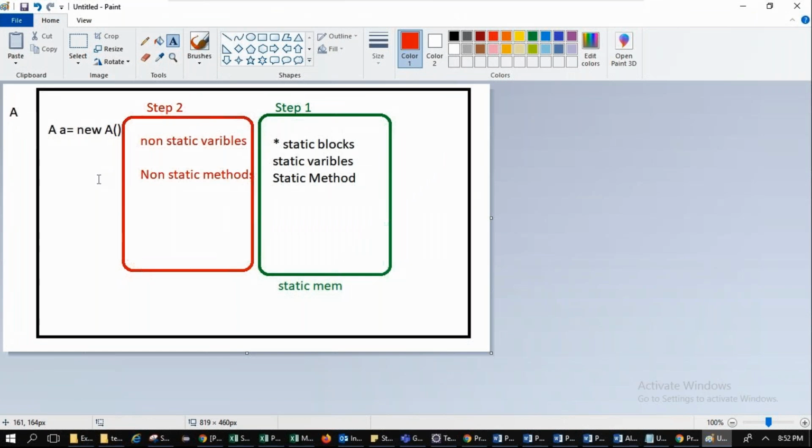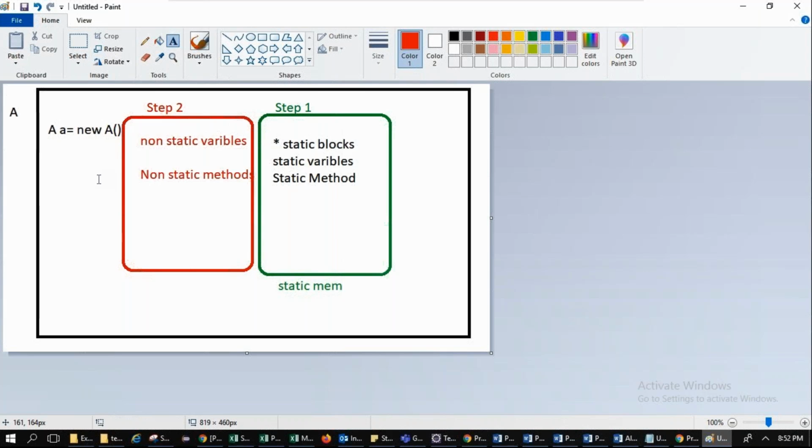Step 1 is happening by the time of class loading. There is no dependency on the object creation line, that means class name object name equals new class name. Step 2 happens whenever you create an object for a class.